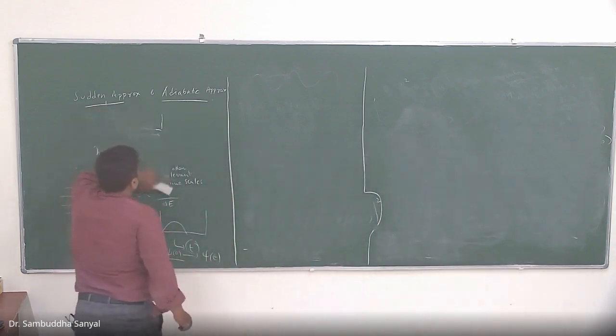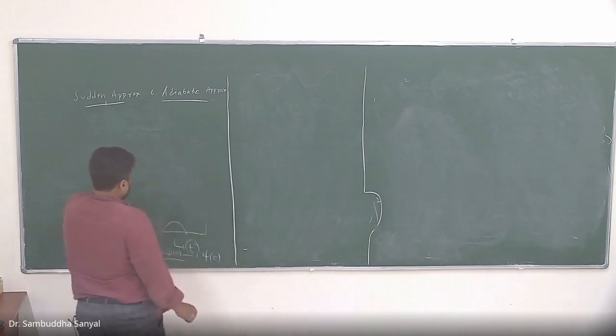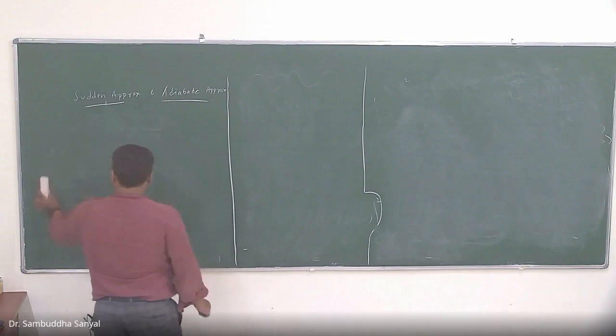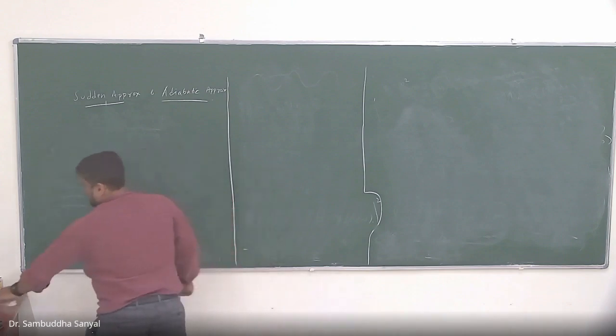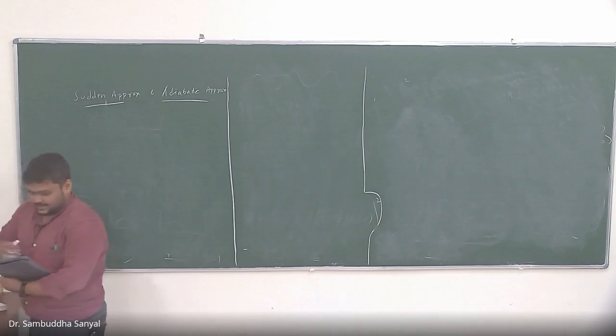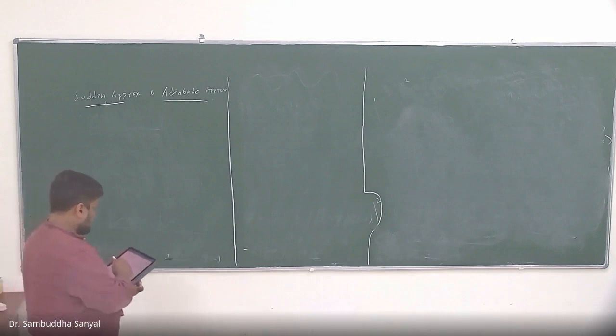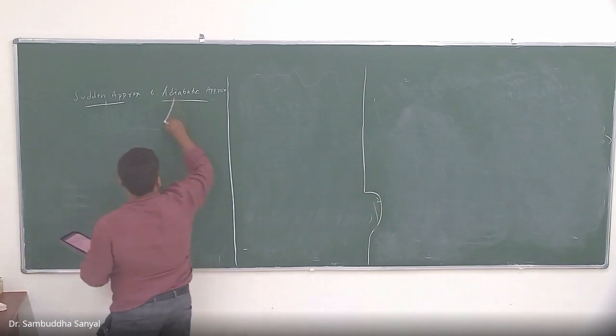Okay, so now I'll do the adiabatic approximation. I don't think I'll reach scattering today, but it's okay. The next thing I'll do is a little non-trivial. Although you might intuitively think it is an easy idea, showing it is a little bit of work. So this is basically the adiabatic approximation.